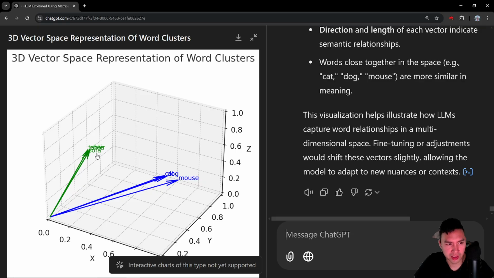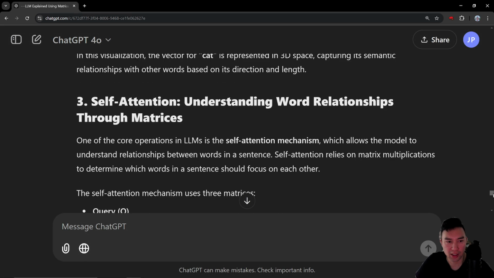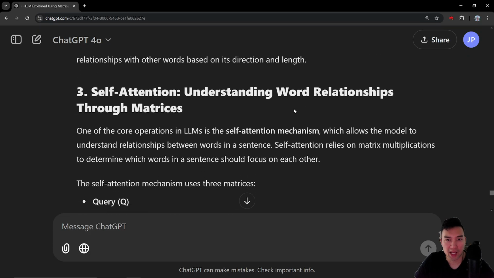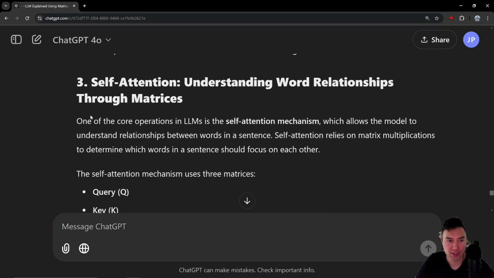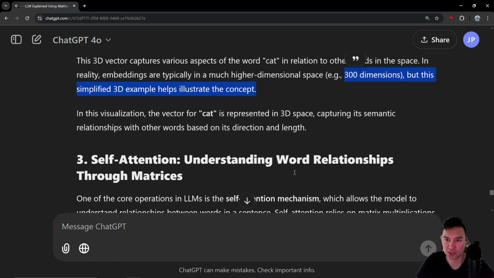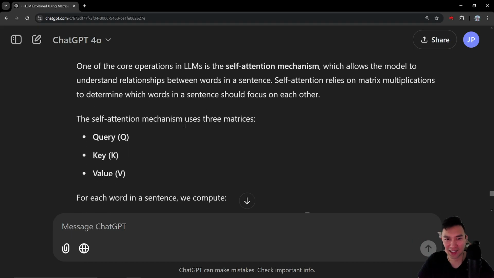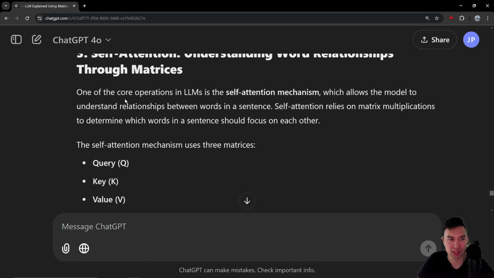It's kind of a crappy diagram, but here you can see table, bar, sofa, and all that in one cluster. Cat, dog, mouse are similar words, and they operate in this cluster. Let me go back down. But yeah, that's what it means to have something in a 3D space, but really it's not a 3D space, right? It's like 300 dimensions. There's X, which is one dimension, Y, a second dimension, then Z, and then there's another dimension. I'm not sure how I could actually visualize that.